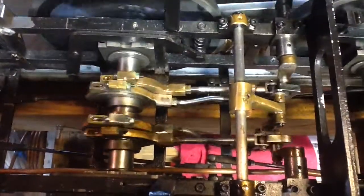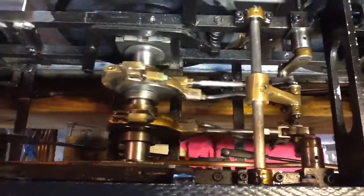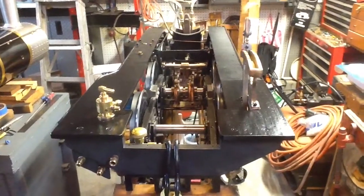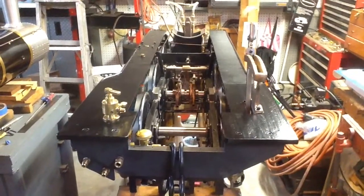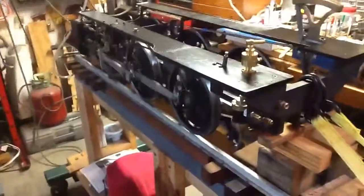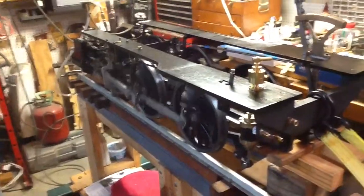There's the axle pump, the valves, everything's been oiled up and checked, so I'm trying to think of everything I can possibly do to it, or for it, before I put the boiler back in place. Thought of a couple little things. I'll probably take it down, put it back on its wheels tonight, take the spring blocks out of it, and then do a couple more touch-up things, and this weekend mount the boiler back in the chassis, seal it.